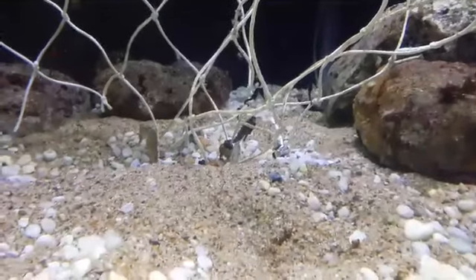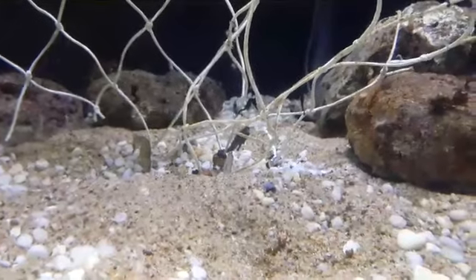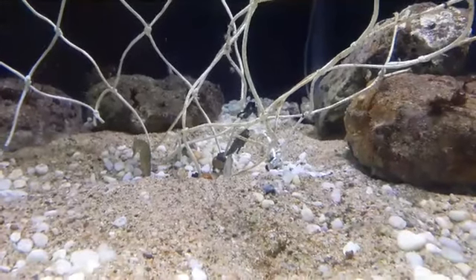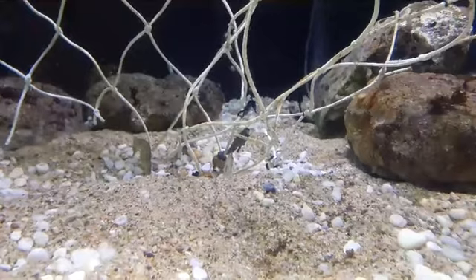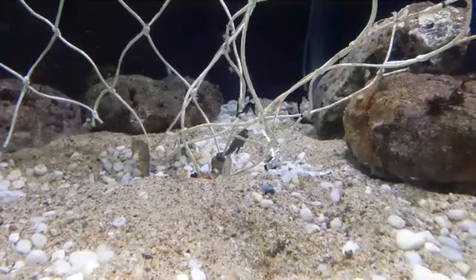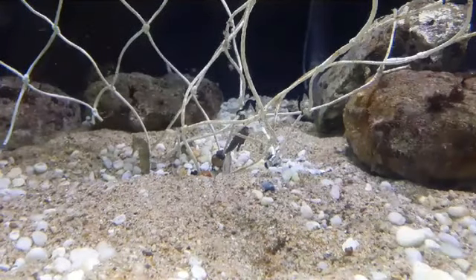What we have here is our collection of really unique white seahorses, also known as the Sydney seahorse, and they are here on show doing their finest. If you guys have a look inside the tank — every single size seahorse we have at the moment. These white seahorses are endangered and part of a really important breeding program to hopefully go back into the wild and repopulate their species.